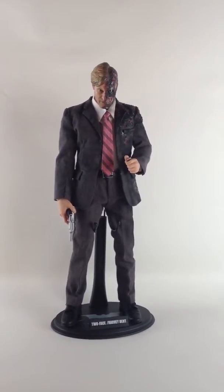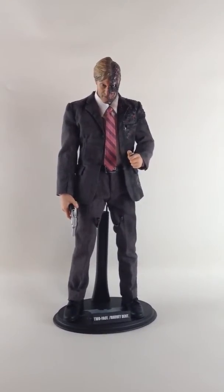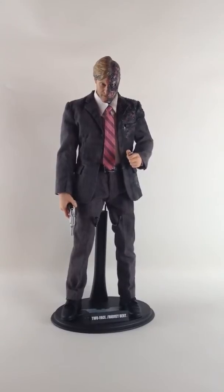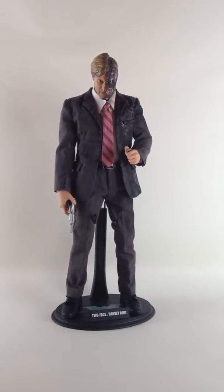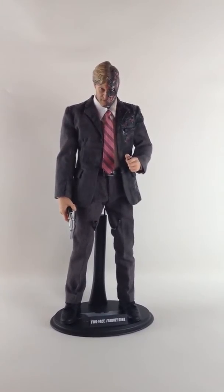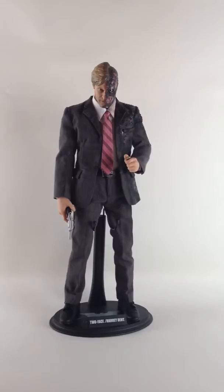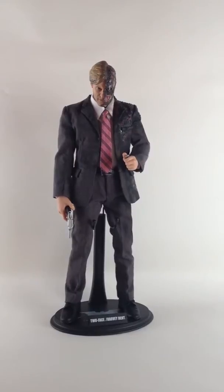So, this figure, I decided I wanted to rework not that long ago, maybe a couple months ago, after I got my Joker DX11 figure and realized that even though I was never really a fan of the Two-Face figure, it was really bad. By comparison, it really stood out, and it was kind of the weak link in the collection, and he was actually one of my favorite parts about the Dark Knight. A little bit overshadowed obviously by the Joker and Heath Ledger, but one of my favorite, if not my favorite, Batman villains, and I thought it was an awesome portrayal in that movie, and it was important to me to get it to look a lot better.